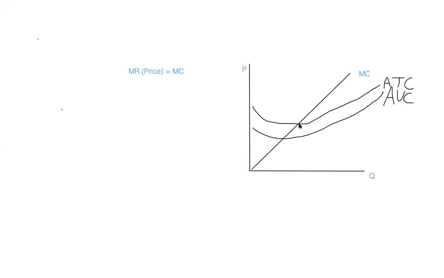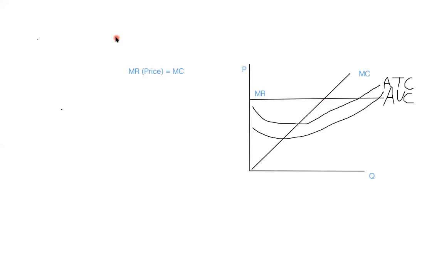So first off, we need to determine where the marginal revenue is. So in most examples, they're going to set a marginal revenue for you. So I'm going to set a marginal revenue at this point. So this is going to be our marginal revenue line. So this is going to be marginal revenue, also known as MR. And so the firm is always going to produce where marginal revenue and marginal cost intersect. So in this case, the firm is going to produce at this point, and this point right here.